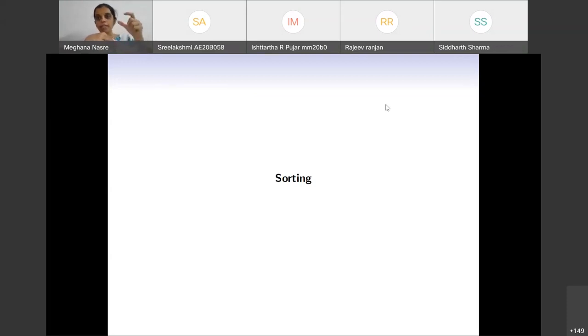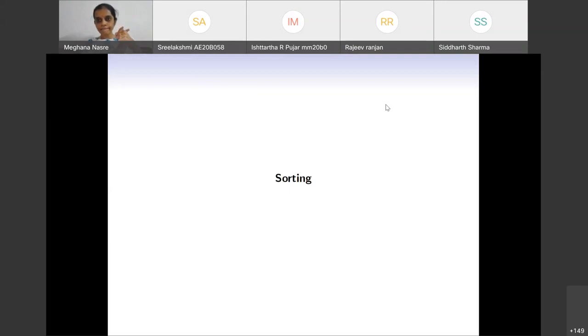But note that this process can be simplified, because you can do binary search. You can pick a random place and ask, is this the place for it? If it is not, you know that you have to look at only the right side or the left side, just what we did for binary search. Is that clear?